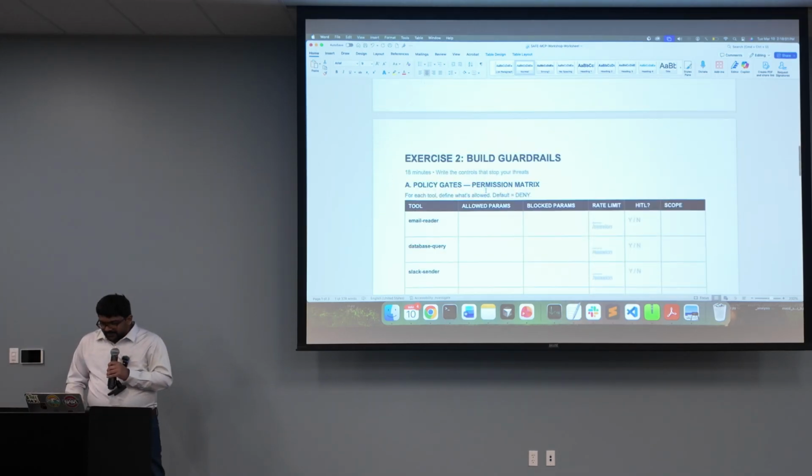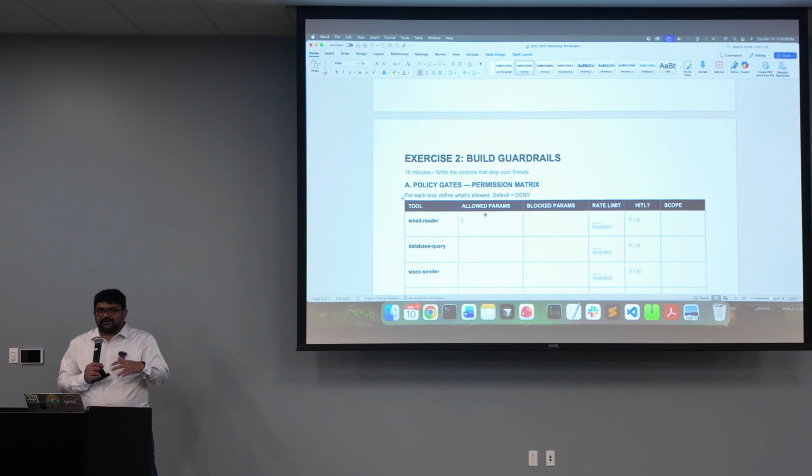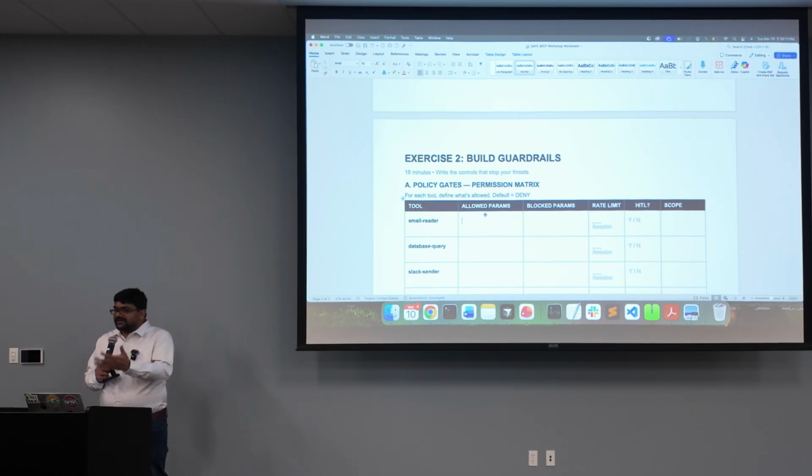So accordingly, for the allowed parameters, you can think about it in your own context. As we are taking the scenario of a fintech startup, you can think of what the allowed parameters could be for your application development team. Or let us say people want to adopt this email reader in your fintech startup, what all parameters will you allow? So ideally for me, it feels like when we are connected to the mail server, right?